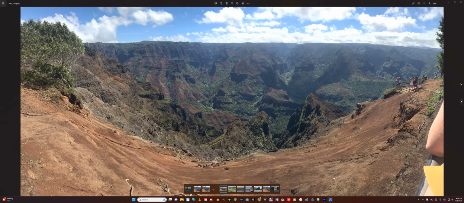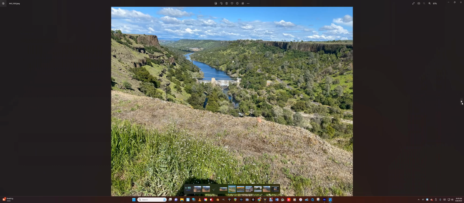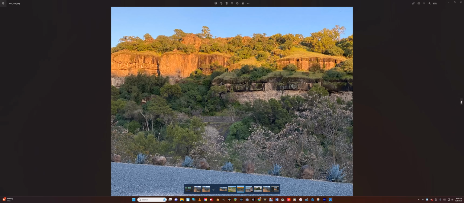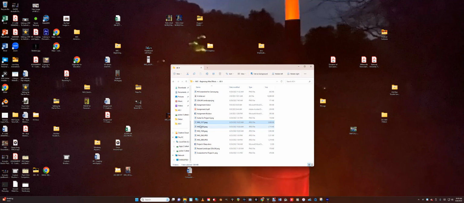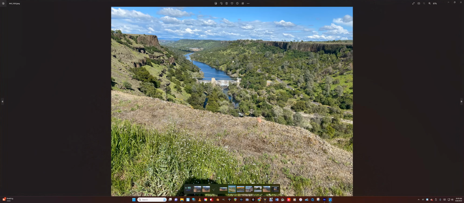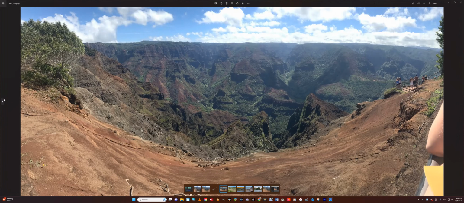That's a good one. So that's a contender. That's another good one. Again, we have a foreground here in the front. The middle ground is where the dam and the river are, and then finally the sky in the back. That's a really nice one there. And then we have one more here. Okay, that one's pretty good. And there's another one. Foreground could be the stadium. Middle ground could be the water, and then the background could be the sky. So I'll pick one of those 3. Probably let's go with, well, that's a good one there.